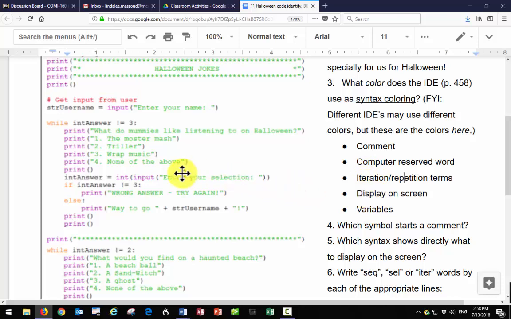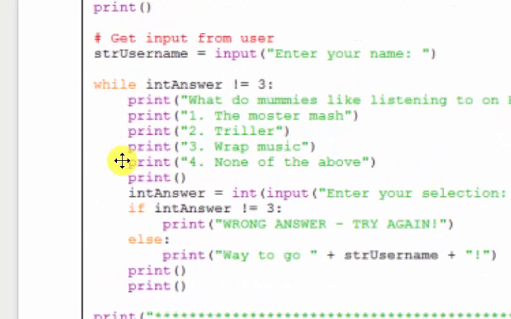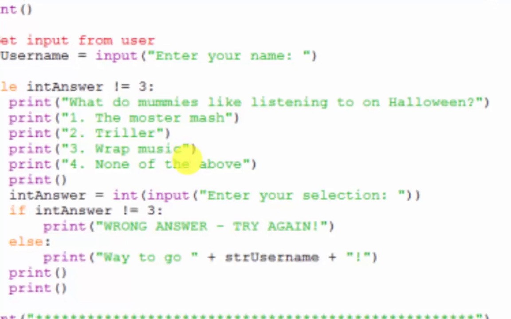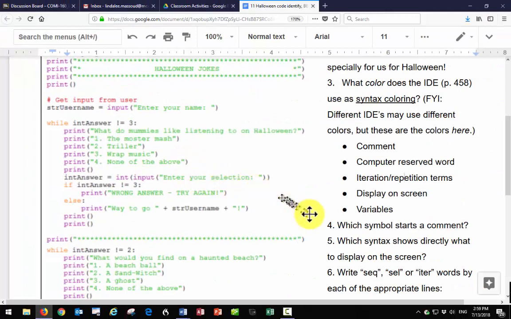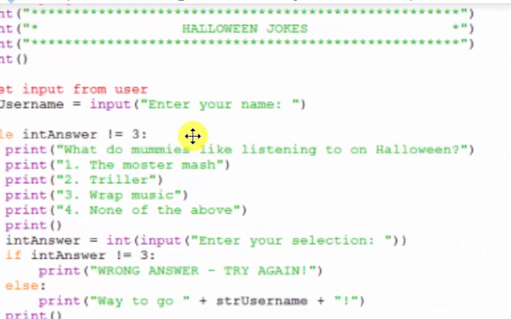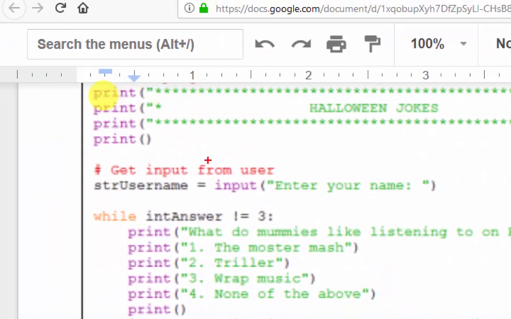To display text to the screen, we're putting it inside a print statement, inside round parentheses, inside quotation marks, and the computer makes it green for us. There are always going to be formatting requirements anytime you want to tell the computer to do something. And finally, then we have variables. You recall that a variable is a name that you have assigned for input you will receive from the user. And we don't know the value yet, but we will eventually.